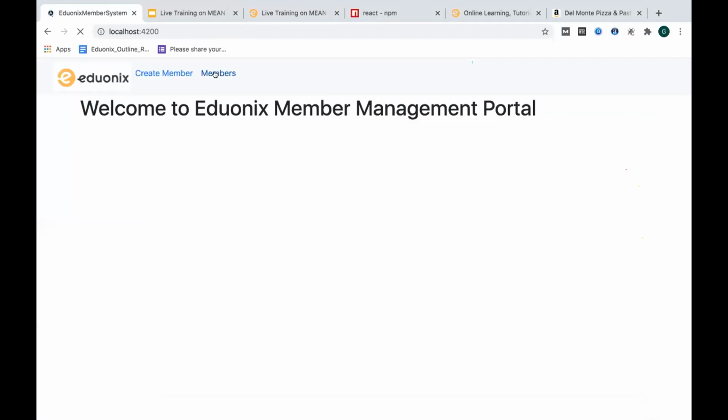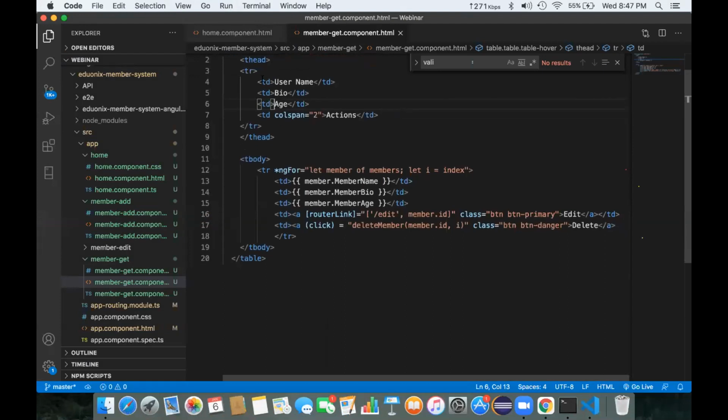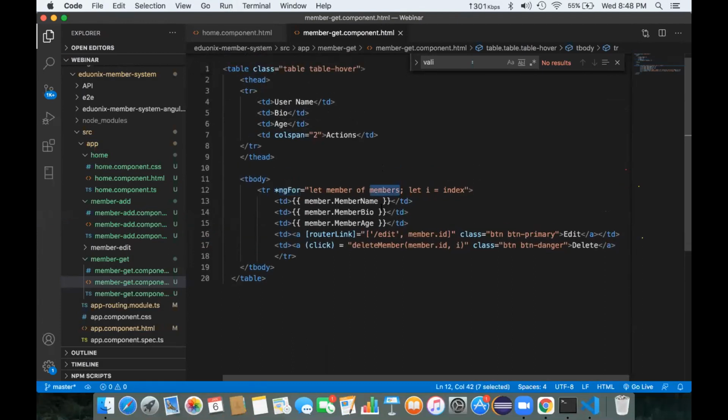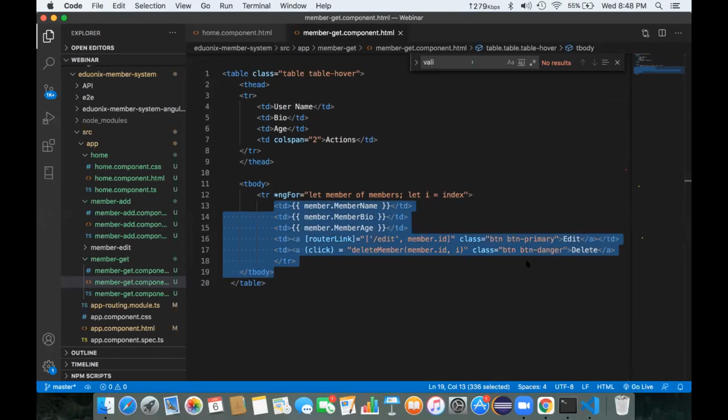If you go to members, you would find that the fields have changed. You can set it into bold and do whatever you wish. Now I'm running an ngFor. What it means is, in the members, whatever data is coming in, get all that data and create all of this data. Correct, guys?